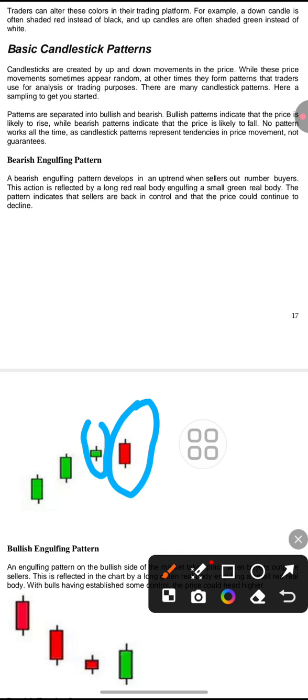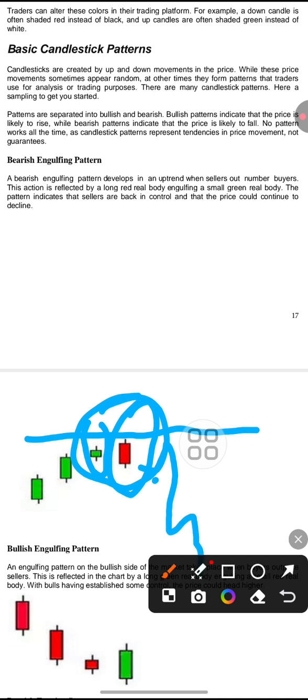If it's red like this and big, there are more sellers in the market, and you can see that it's even bigger than the small one beside it. You know that the sellers overpower the buyers in that market. You understand? But when you're trading this kind of candlestick, you should consider them more on key levels. So if I see this kind of candlestick at a particular key level, I believe this market is likely to sell, and I'll be looking for selling opportunities for it to go down. You understand?